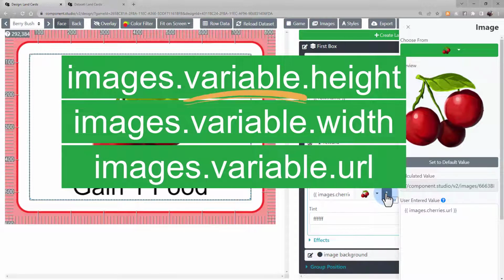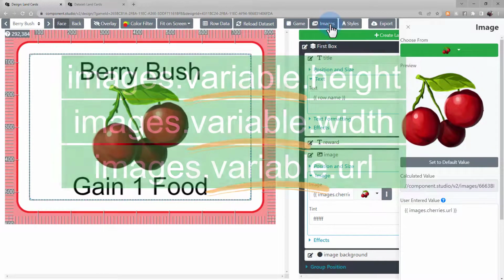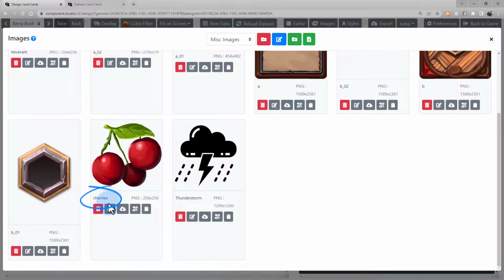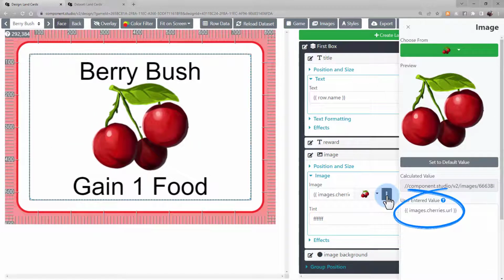The middle word variable will be replaced with the image's name, which shows up here in your image editor. So for this image, we have images.cherry.url. You can use the height and width versions of this variable to get the corresponding dimension. The URL variable is used when placing images into an image layer.